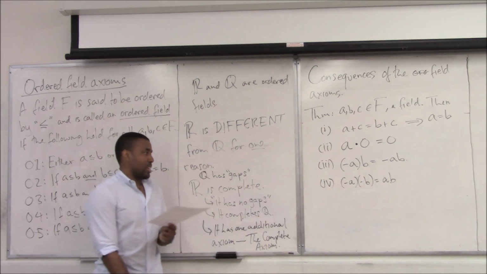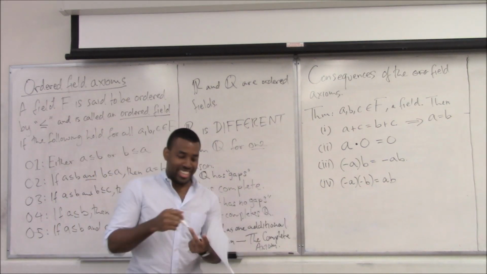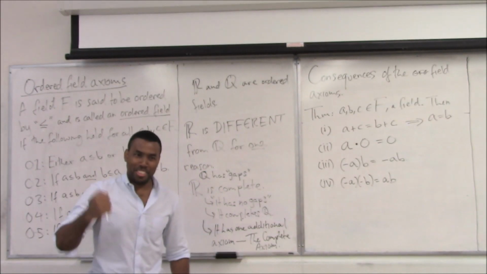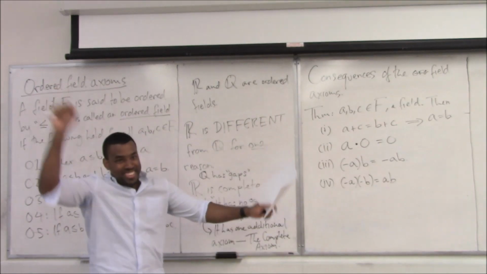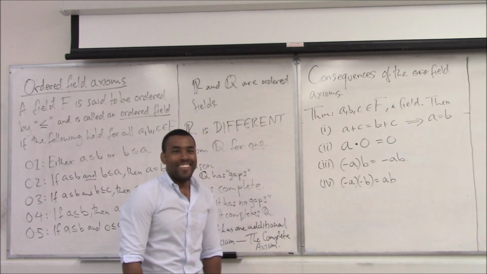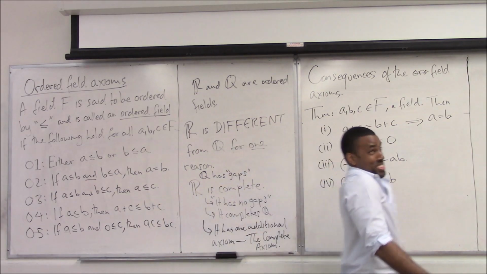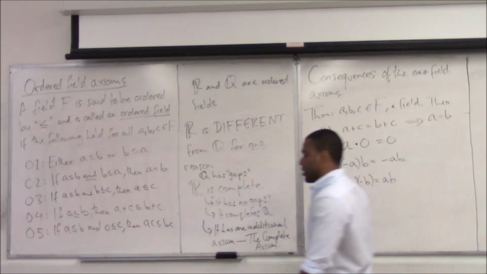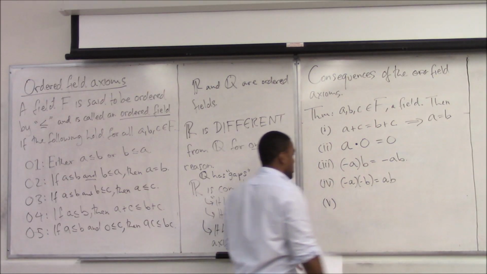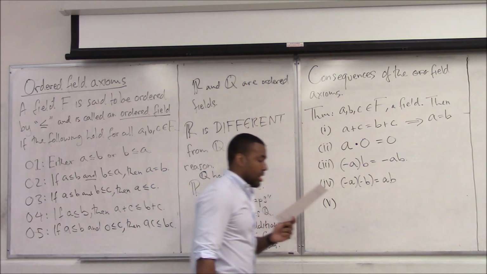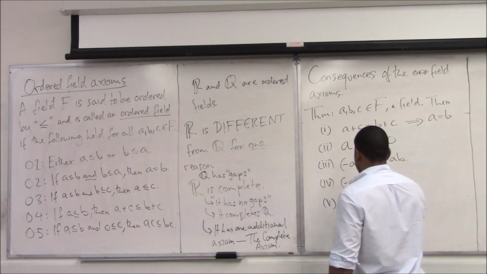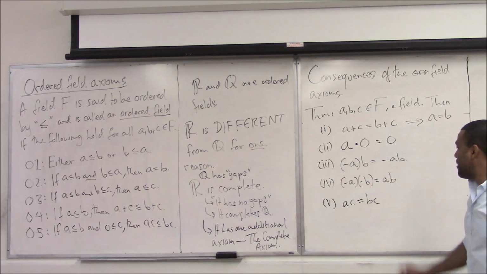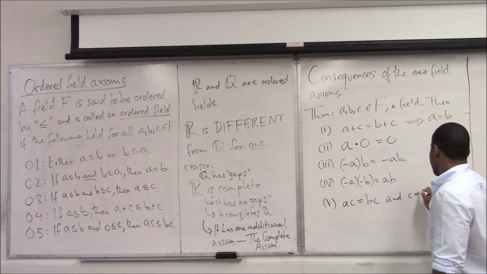So if you guys saw that movie Stand and Deliver, where he was shouting to the kids, a negative times a negative is a positive. A negative times a negative is a positive. They're all chanting, and then he says, why? Whatever. Yeah, this is why. It's actually something that can be proven. That's not something you take for granted. That's not obvious at all. Well, I mean, it feels obvious because you were indoctrinated as children, but it's not obvious.